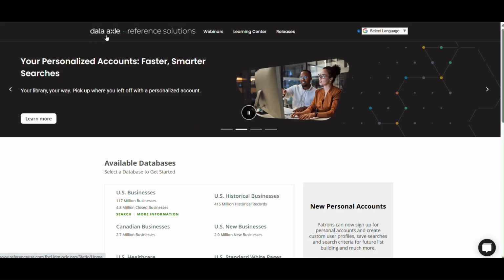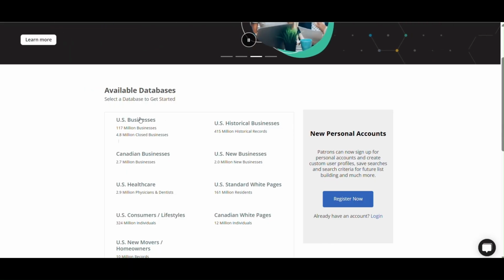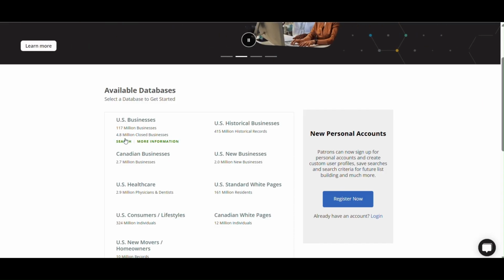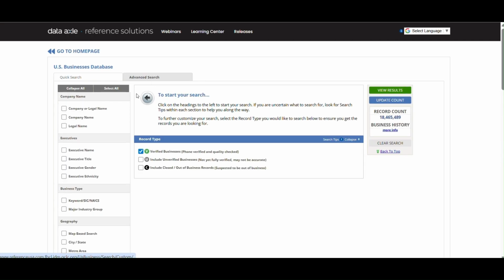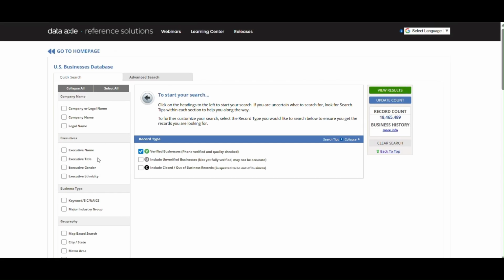Let's take a look at the process for Data Axle. From the home page, you can look for US businesses, US new businesses, or many other options. For US businesses, let's go to search. And as you can see, you can apply additional filters if you would like, or go for advanced search, in which case you can see that there are various filters available that you can choose from.